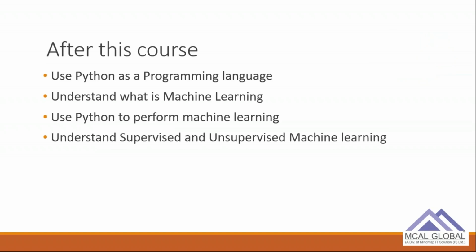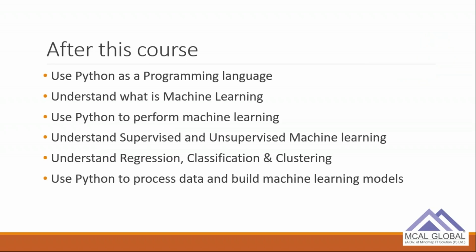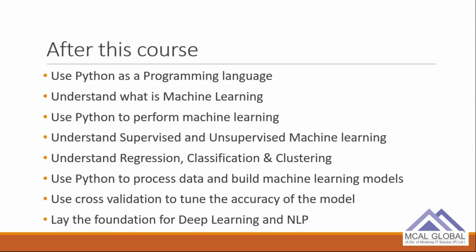So after this course, we expect that everyone should be equipped with Python as a favorite programming language. He or she should understand what machine learning is, probably start applying that to real world problems, and of course, when we are going through, we'll discuss all of the possible machine learning algorithms that are there right now. Cross validation to tune the accuracy of the model.